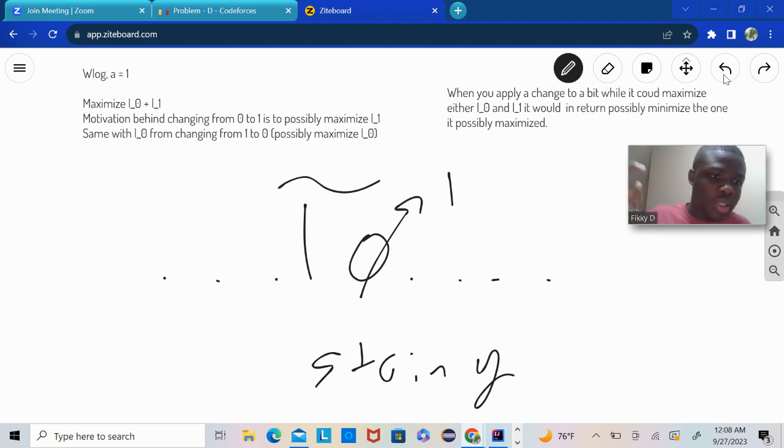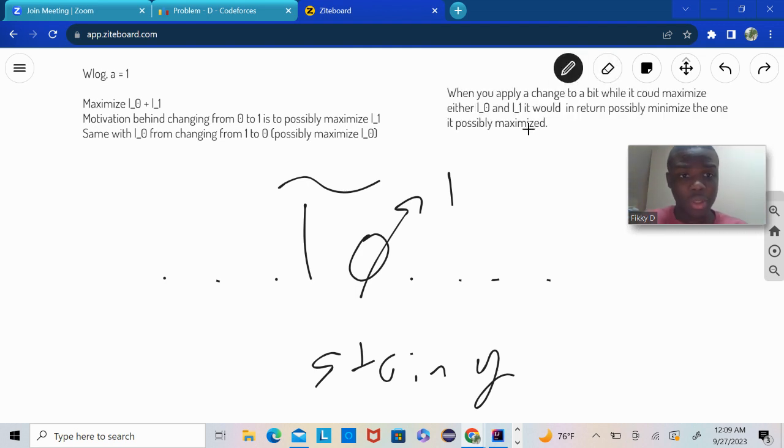This is common in a lot of maximization problems in general. Increasing one parameter makes it not so obvious how to maximize a function, because increasing one parameter decreases another parameter, and you need both of these parameters to be high to have a high result. So, shoot, what do we do? There's no sense of direction in which bit we should change. That is what makes this problem difficult.